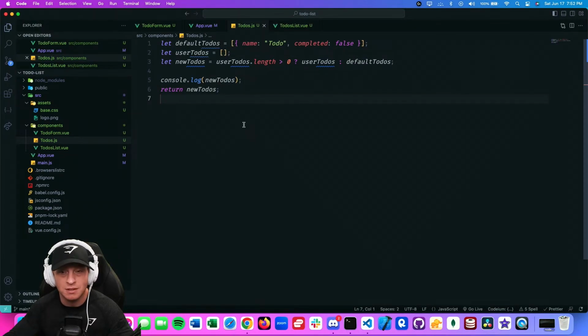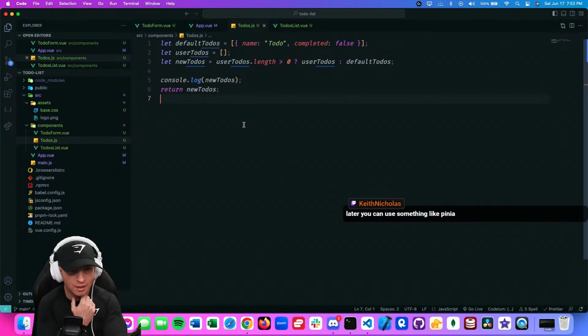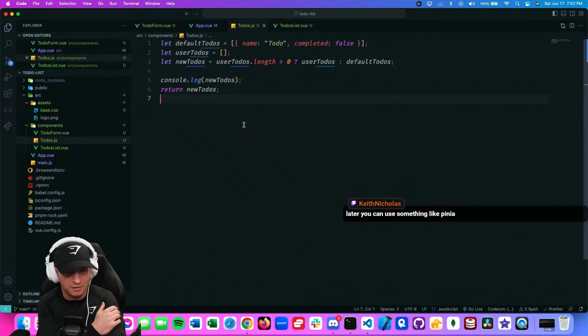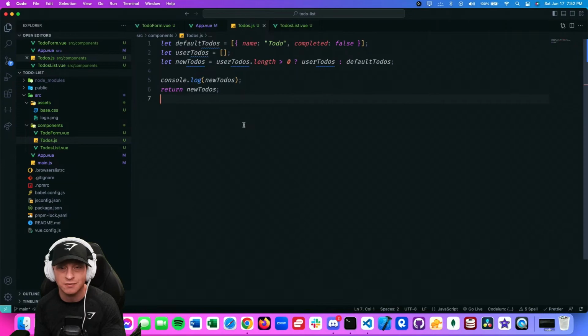Well, no, wait a minute. I'm going to need it to be a component, though, because I need to alter the data. That's the problem. How am I supposed to alter the data if I can't get the properties from it? At the topmost level, you can make your list, then pass it to all the components via props. Right. Okay, so I can do that. Well, that's what I'm trying to figure out how to do.